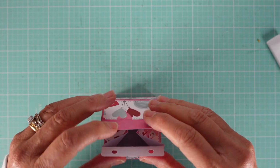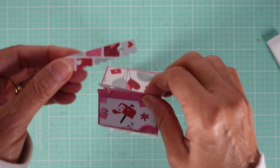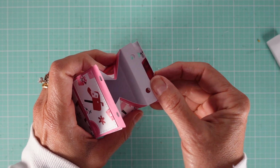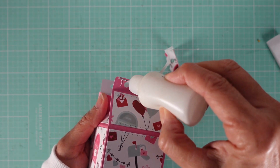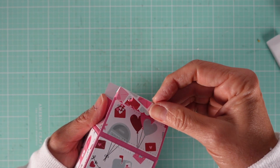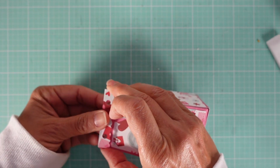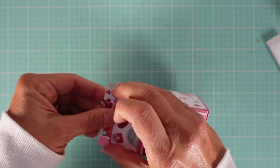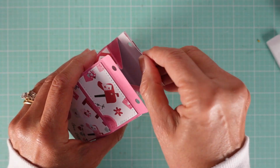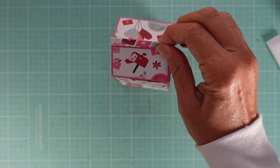And all we need to do now is to add this top cute thing that comes with it. And the way that I do is, you don't want, of course, to glue the whole thing shut, because you have to be able to open it. So I just add some glue to one side like this, and I just push it in like that, making sure that the holes are aligned. I'm just using everything that comes with the die set, just so you see. And you glue just one side like this. Then the other one is just going to be a flap for when you close it with a ribbon.